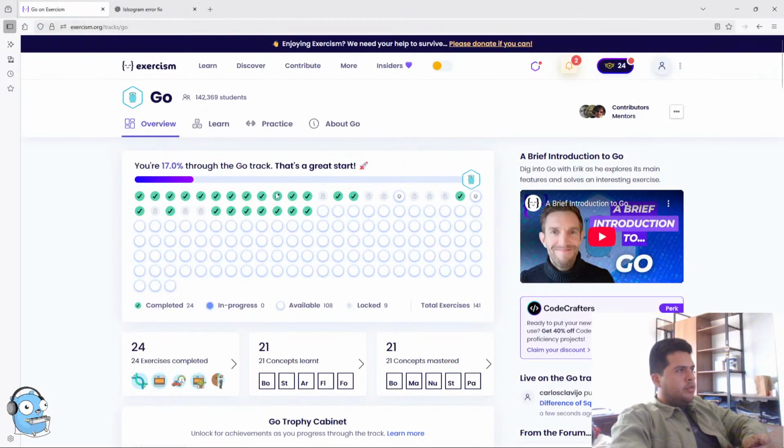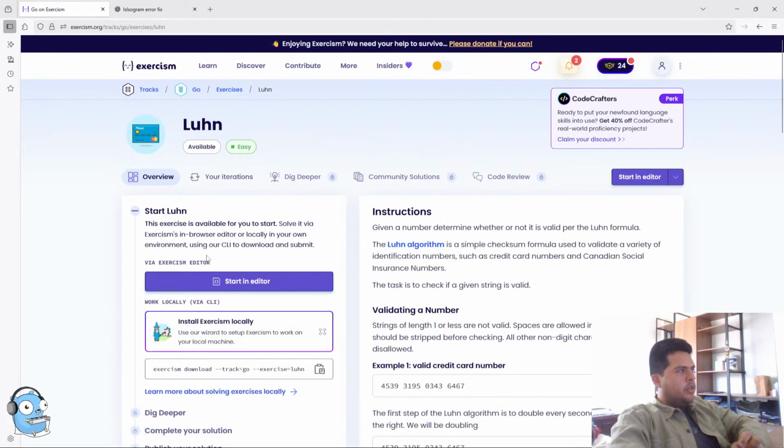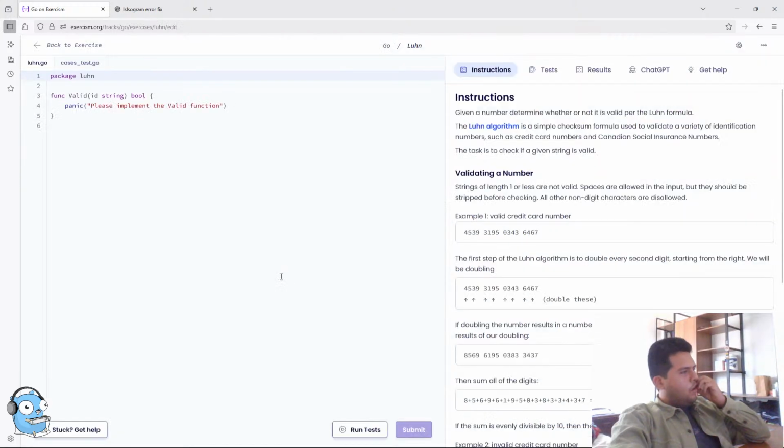Show me more exercise. No. Luhn. This exercise is available. Okay. Given a number, determine whether or not it is valid per the Luhn formula. The Luhn formula, okay.